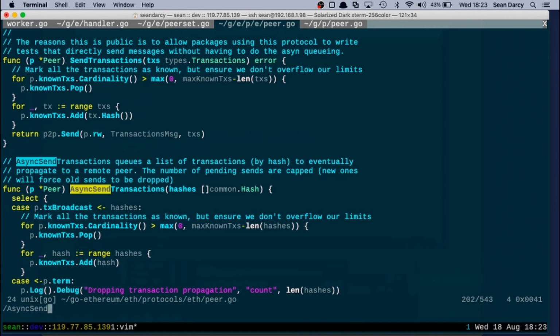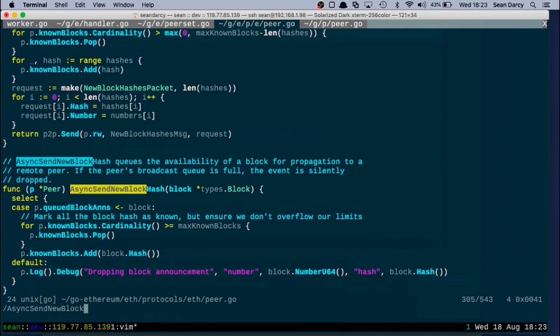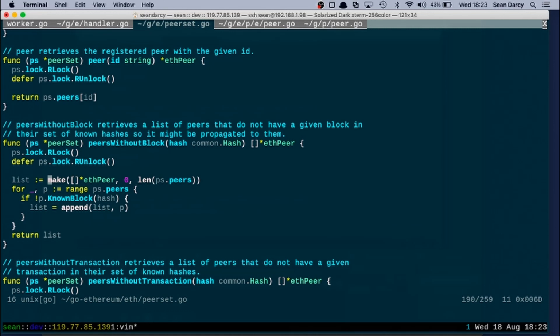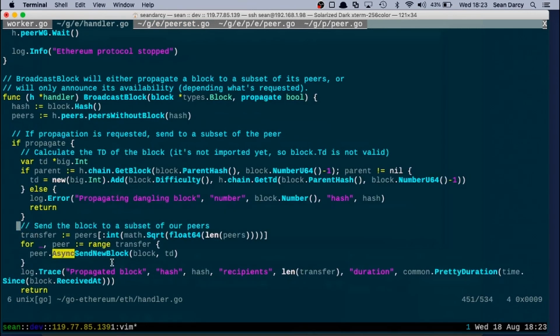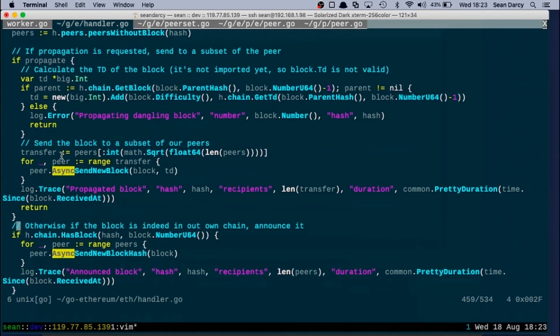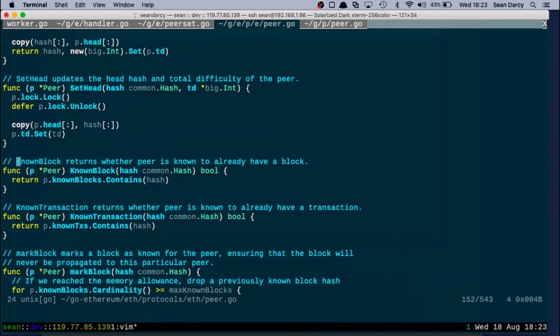This looks like we're going to get it. New block. Send new block. Not a block hash. If propagate, we can send the whole block itself. Otherwise, we send a new block hash. We send the block if they want it. This propagate is defined somewhere. Probably whatever type node you are. Some config. Uninteresting. We are so close to getting it.